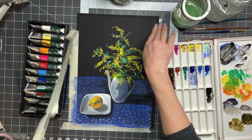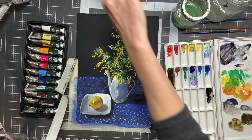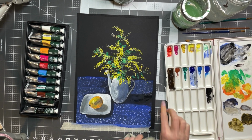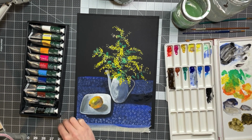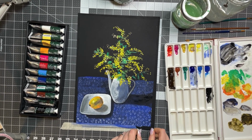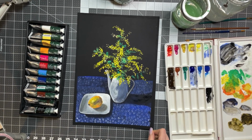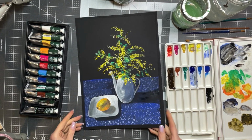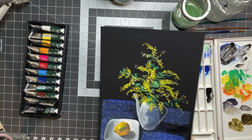I'm not sure if I didn't let the paper dry all the way, so it's my fault, or if this tape just interacted poorly with the painting, or rather the paper. I mean, it's just possible that the sizing on this paper wasn't strong enough to resist the stickiness of the tape. I'm not sure. I'll have to experiment more with this paper and taping it down. And that is my final painting.